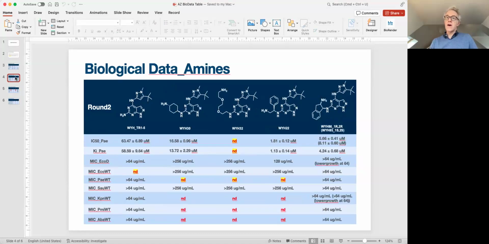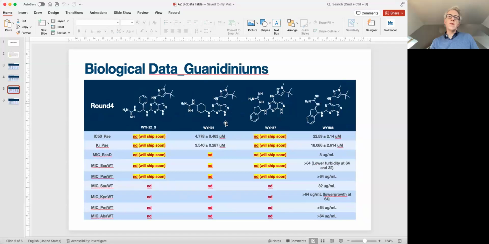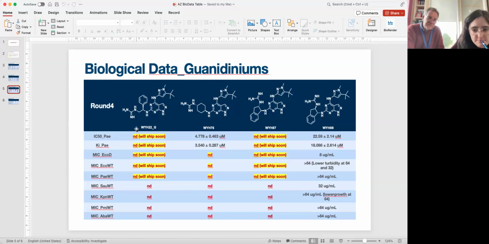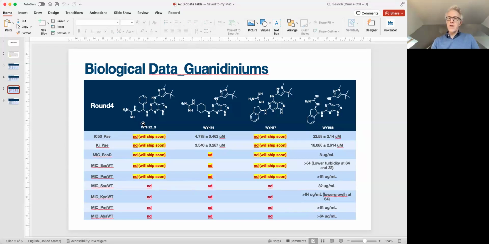And then for any compound which looks okay, the MICs were interesting. So for the guanidiniums, for example, they are registering some activity. We're interested in seeing what these two compounds are looking like. And if they're no good, then of course there's no point in doing the MICs. But if they are showing something, then the point about these compounds is to see if they could accumulate better. So we're measuring the accumulation.